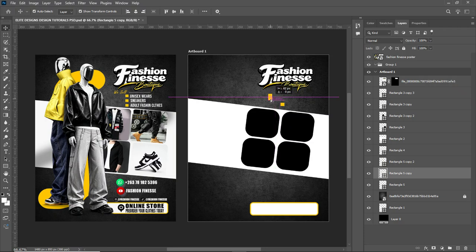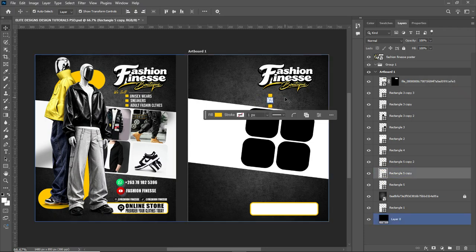Put this on here too. Space it out a bit. Okay, put this on here. Okay, perfect. Just like that. Just gonna adjust this one a little bit there. A little bit, yeah. Looks good.